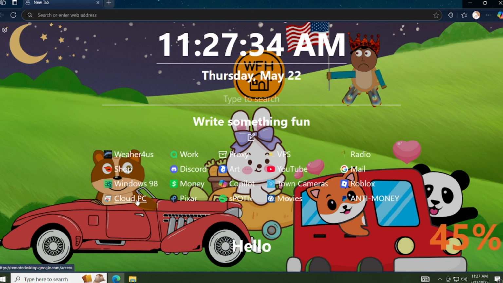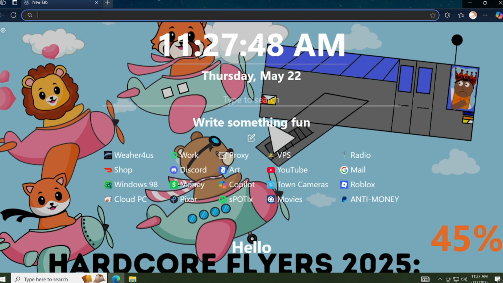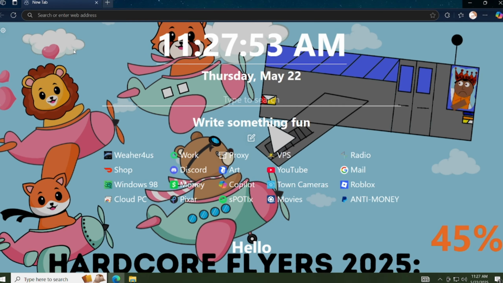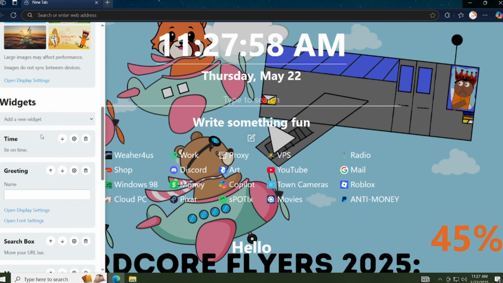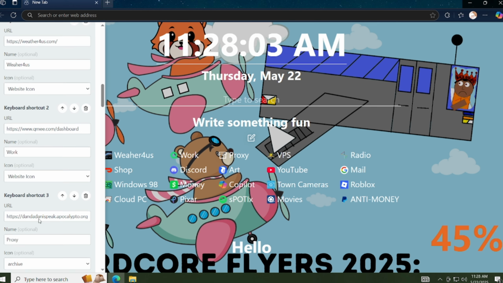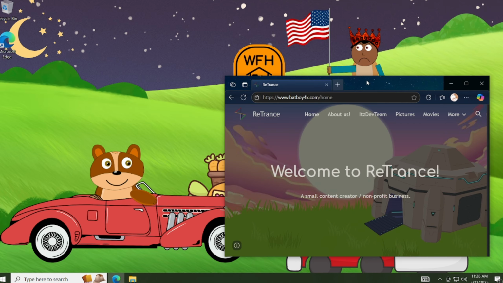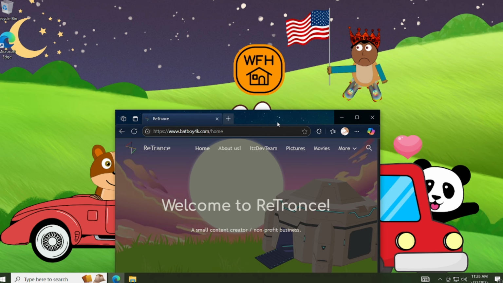we got widgets working. Now, every time you open up a new tab, you open up Microsoft Edge, you'll be greeted with the images that you put, along with you can edit your settings if required. If you're familiar with the extension, you can edit your links and make it whatever. I mean, it looks good, right? You can have a whole variety of extensions just to make it look right.